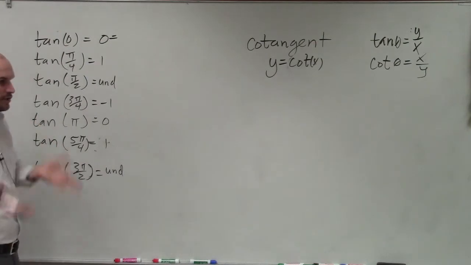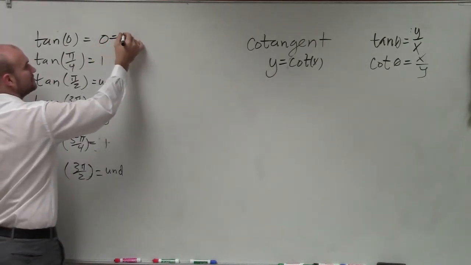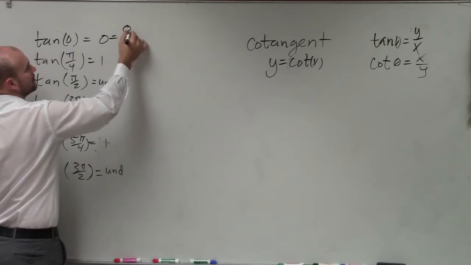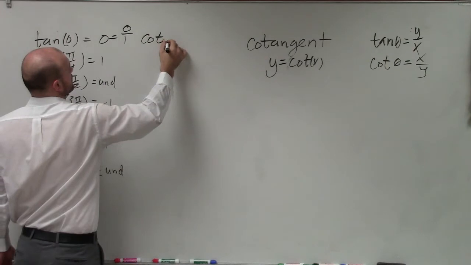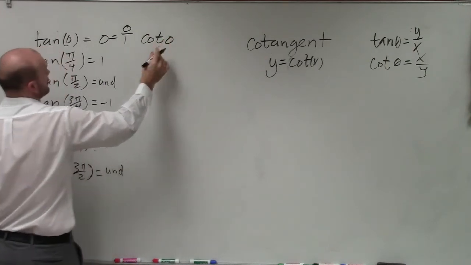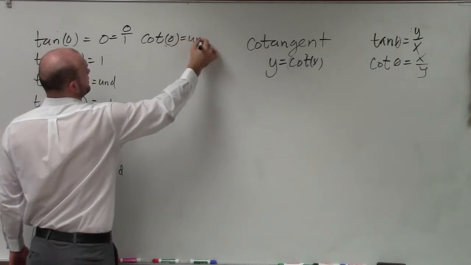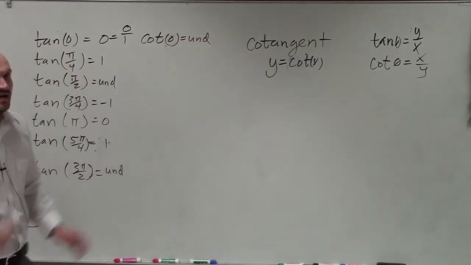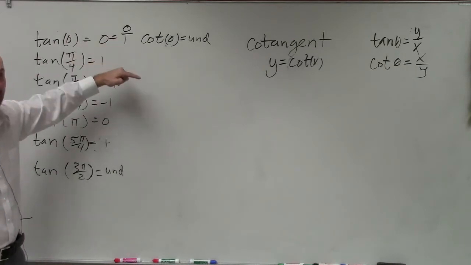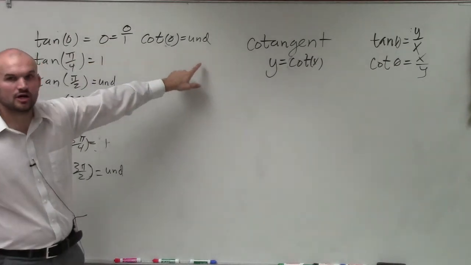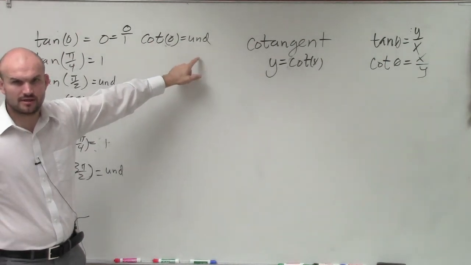OK? So if we're looking at the reciprocal, think about this. If this is 0, if you're looking at your points on the unit circle, this would have been 0 over 1. So the reciprocal of that for cotangent, you could say the cotangent of 0 is now going to be undefined, right? Because if you reciprocate that to 1 over 0, now it's going to be undefined. Does everybody see how that would be the difference, how that would change that point?